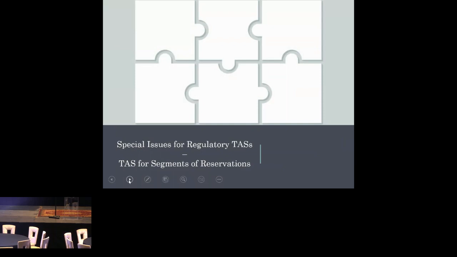Here are some examples, and I'm not going to name the tribes, but you may already know this. Some tribes have contractual agreements with resource companies or whatever, that say you will not regulate us. The tribe wants to respect that contractual obligation for that parcel, and we've worked with the tribes to deal with that. There's another situation where sometimes tribes have parcels spread out all over the place, and that's especially true in California, where some tribes are starting to pick up additional parcels that may not be contiguous. And they may just say, it's going to be hard and confusing for us to exercise jurisdiction over all these individual parcels. So we've recognized TAS in that case, just for the parcels that were requested.